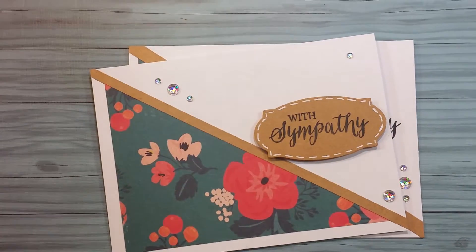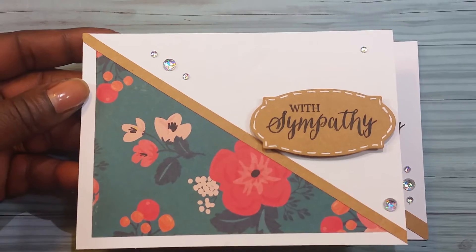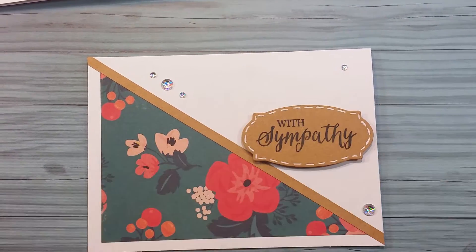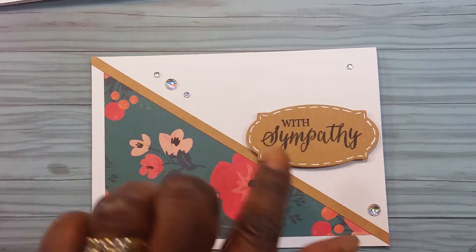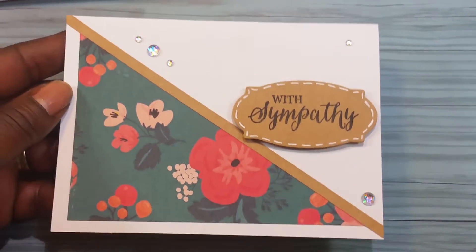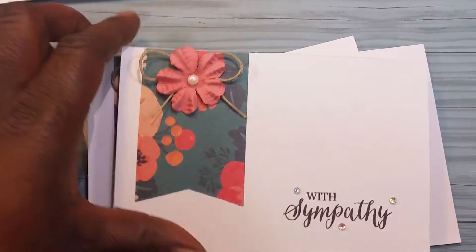Here is the first set. Some of them are all the same but some are a little different. On this one I had stamped the sentiment and used pigment ink, which takes a little bit to dry — it wasn't quite dry and I touched it and smeared it. But that was a quick fix. Sometimes you may think you've messed up and it's a done deal, but sometimes you can fix your errors.